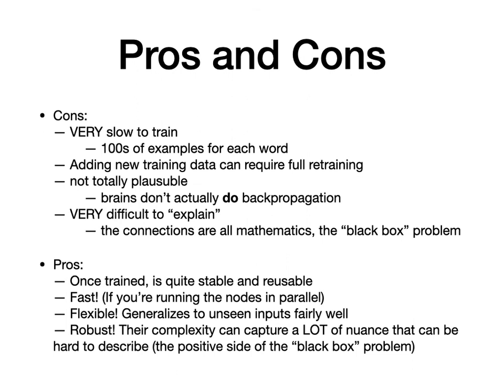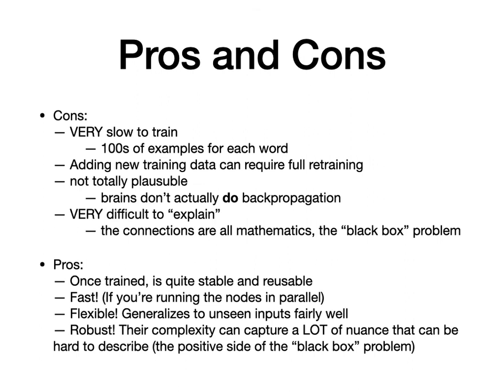Now, that's the cons. There are issues, of course. Every method has its issues. But the pros are pretty cool too, and we already talked about some of them. First of all, once it's trained, it's super stable and reusable. If you train a model a million times, it becomes a very robust, tuned thing. Also, it doesn't really grow in size. Remember, the information's all bound up in the differences and the weightings between nodes.